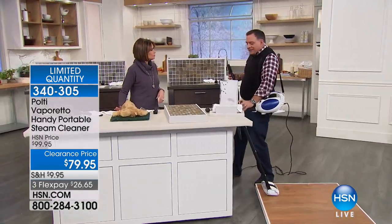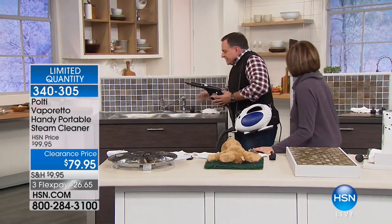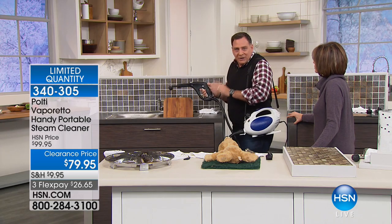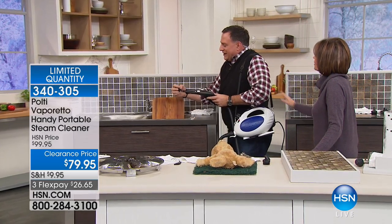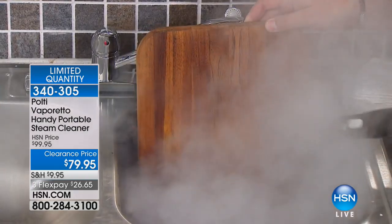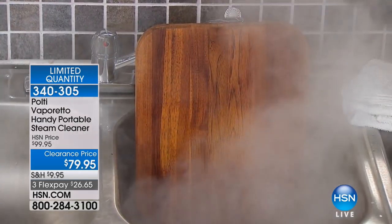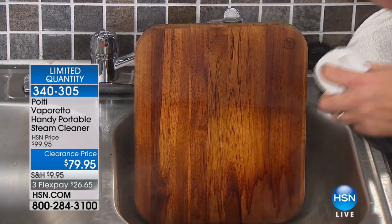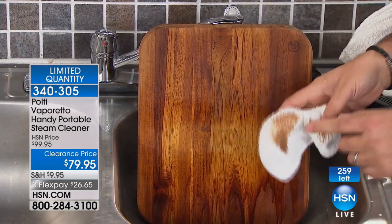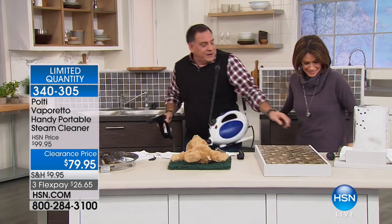Let's move on into the kitchen. I'm going to take off that attachment, put my lance back on — everything just snaps into place. One of the things I want to show you is this cutting board. Wood cutting boards will absorb pretty much anything. When you're making chicken or turkey and you get all those juices in there — that's what you call pressurized steam. That's coming out at 275 degrees, what we call superheated steam at a pressure of 43.5 PSI — more pressure than I have in the tires on my car. Look at how clean that got, how it got down into the wood itself. You can see all the juices that came off in just a couple of seconds — it's actually a different color.